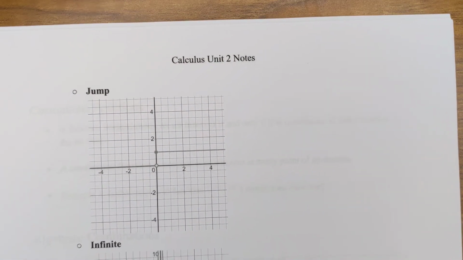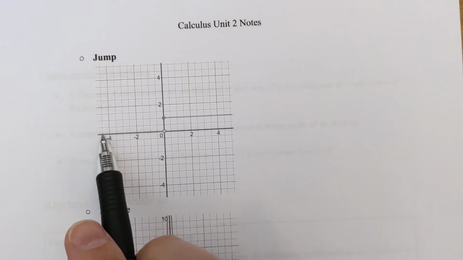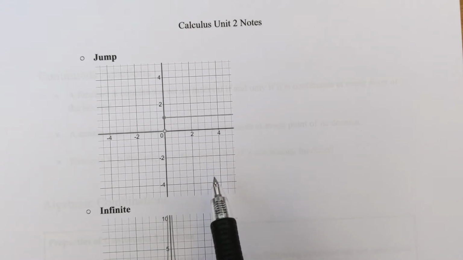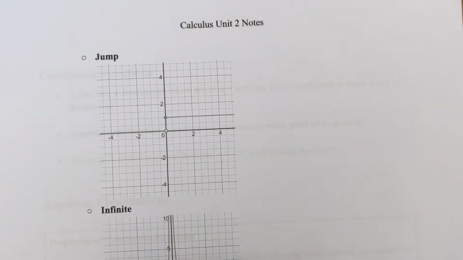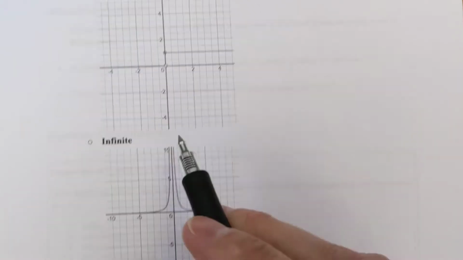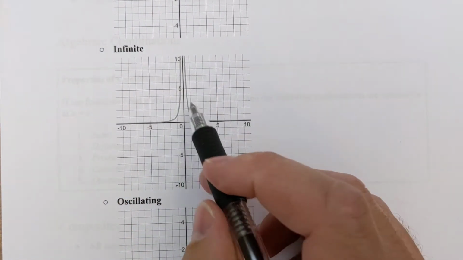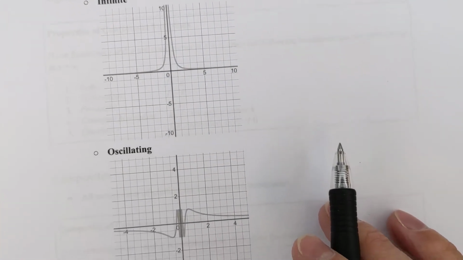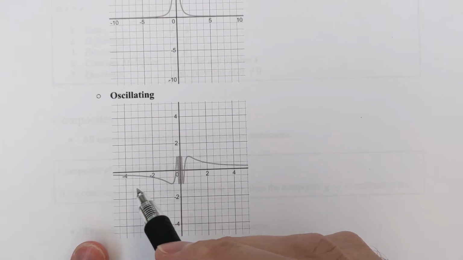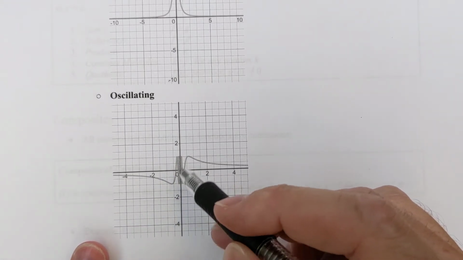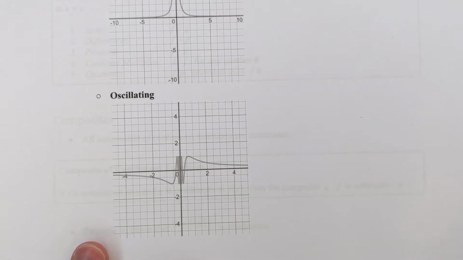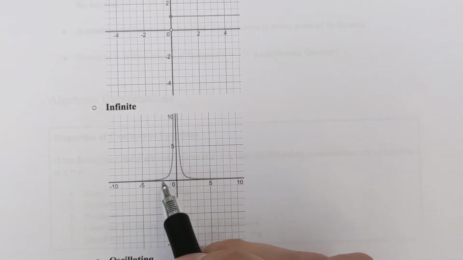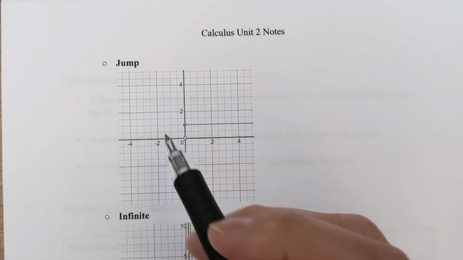So this guy is a jump discontinuity. You're going horizontally, then you jump up a value. That was like from example 1 where the graph jumped. Infinite: the graph goes to positive infinity, off the screen, or it could go to negative infinity as well, but the graph spikes up or down. And oscillating. It's kind of hard to see on the graph, but that's where the graph starts to oscillate or bounce back and forth near the value you're talking about. So this has an oscillating discontinuity at 0. This has an infinite discontinuity at 0. This has a jump discontinuity at 0.